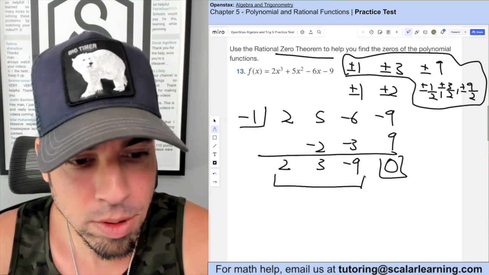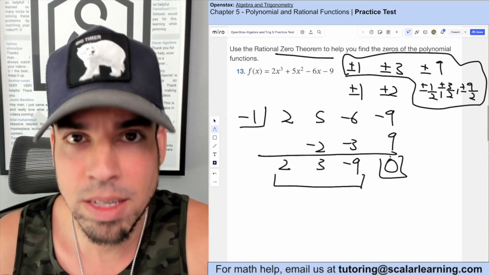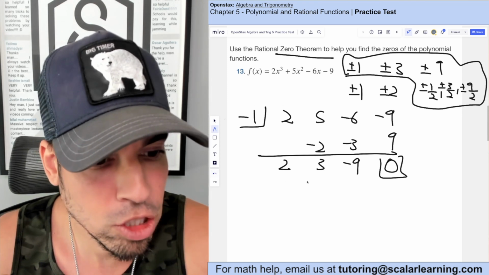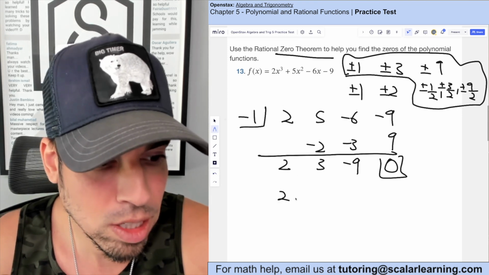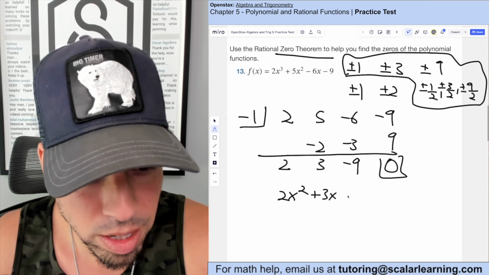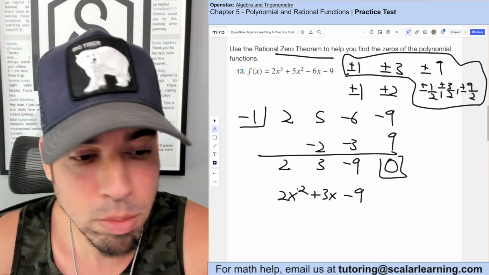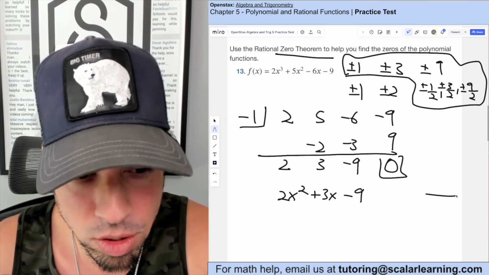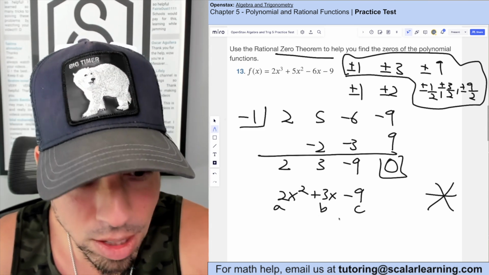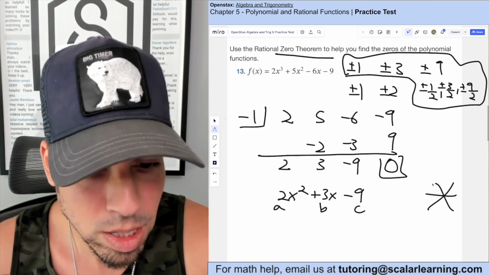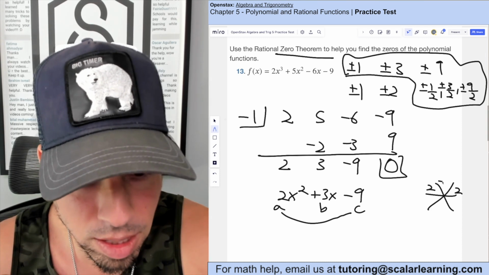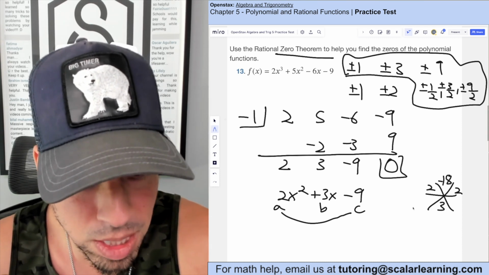Now we get to this point and we've only got 3 terms left. So I can keep running synthetic division with these other values to find it. But when we just have 3 values like this, it's actually easier to recognize that this is now 2x squared plus 3x minus 9. That's a trinomial, and that means we can actually factor this, and I'm going to do so using the star method because we got a leading coefficient, an a value that's greater than 1. So we got a goes here and here for the star method, a times c, 2 times -9, -18 up top, and then 3, the b, down here.